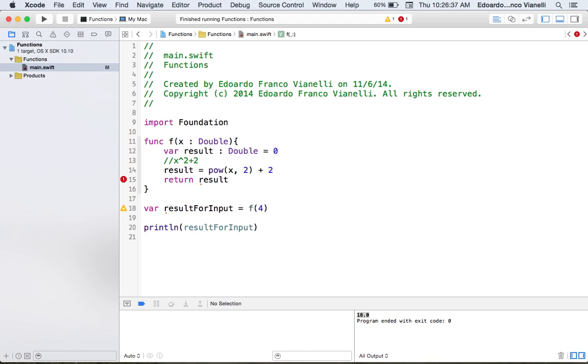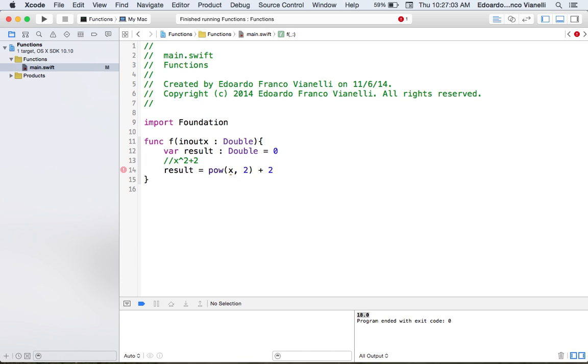If you want to return something, but you don't want to use the return keyword, you can use what is called the inout. So it's basically like pointers in C and C++ where you can return the result without using the return keyword, and you can have multiple returns.